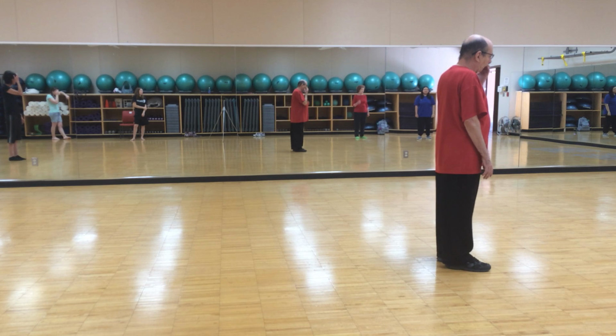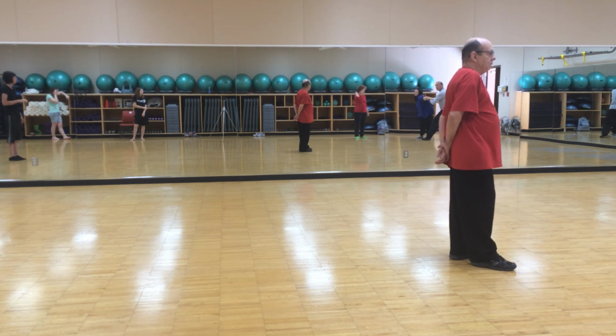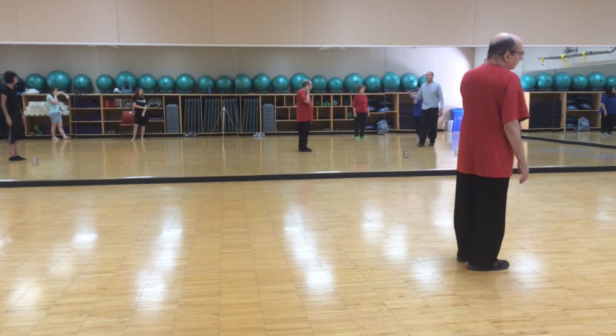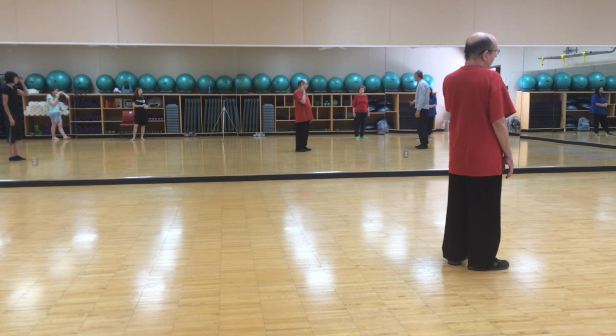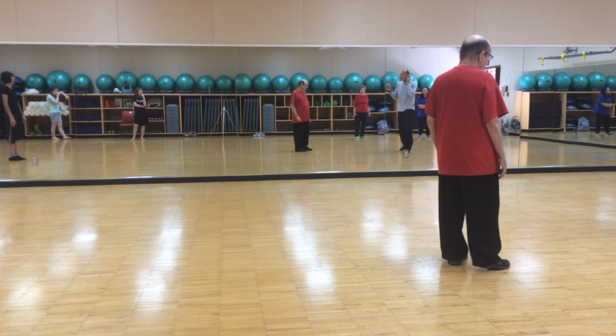In another odd way, you can stick your hand out again. The cloud hand can be a wrapping movement and a Qin Na locking technique. Okay? And then there's actually a throwing technique here too. Would you like to show that? Okay.